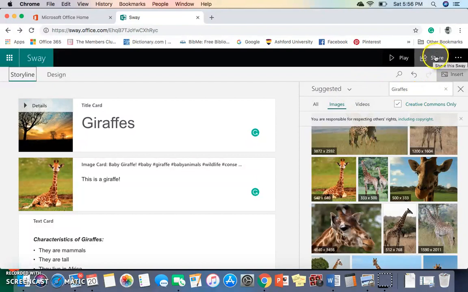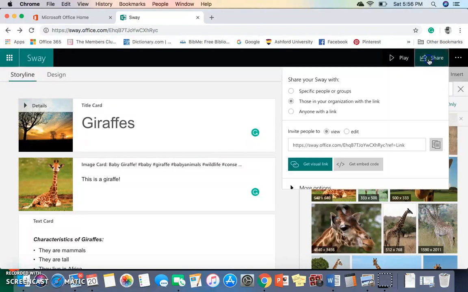If you are in 365, you have this option to share right here. Otherwise, I'll show you in just a minute, you can share with groups in your contacts list. Here's the link right here. So this is for anybody. They don't have to be a Microsoft user at all. If they are going to be able to edit, you need to click edit. But if you're just sharing it to view, you're just going to make sure that the view option is selected and then copy that link. You can also use the embed code if you're going to post it onto a website, your blog, or whatever.